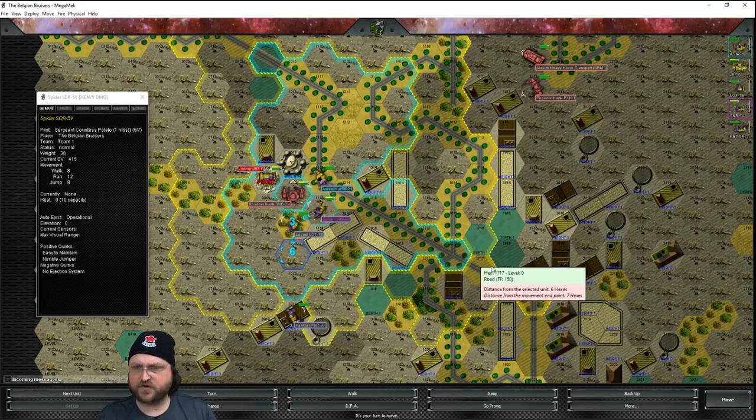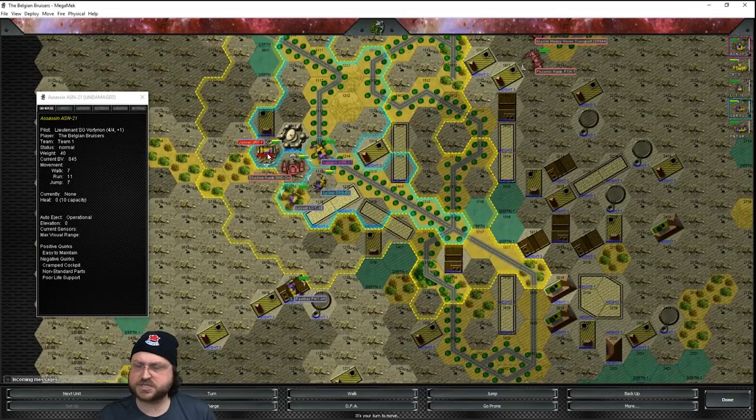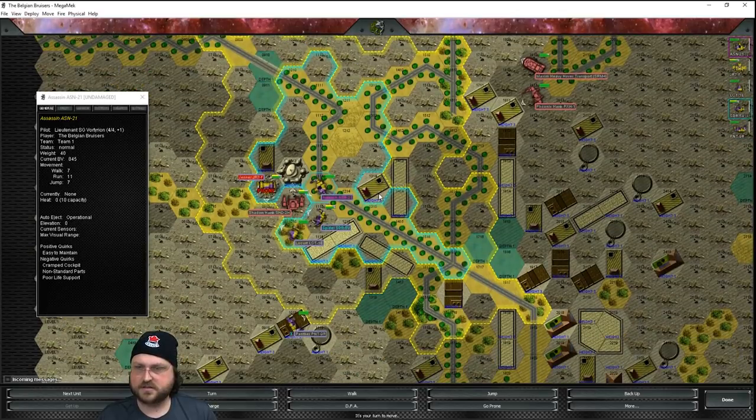Now, I'm betting he's going to focus on the Jenner rather than the Spider. You know what? I'm just going to leave the Spider there, so we don't generate to-hit penalties. Yeah, he's just going to focus on this. Meanwhile, the Assassin may also just stand here as well to not generate any penalties to hit.